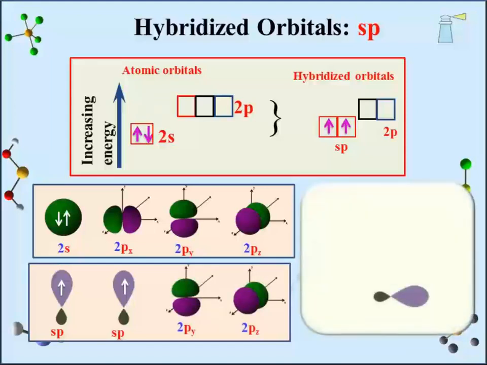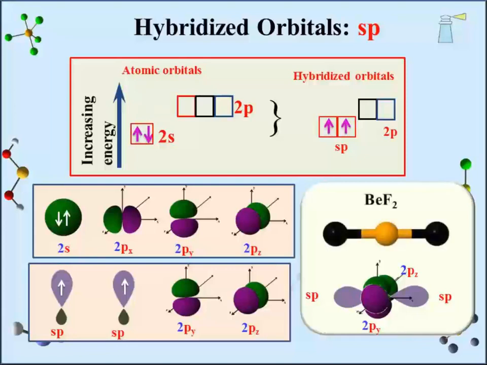Viewing all of the orbitals together in an atom, there is the first sp orbital, the second sp orbital. These hybridized orbitals are linear, with their larger lobes pointing out. Perpendicular to the sp orbital is the unoccupied py orbital, and perpendicular to that is the unoccupied pz orbital. While that makes for a busy diagram, the thing to note is that the hybridized orbitals are along the x-axis, which makes sense since it was the 2px orbital that was hybridized.